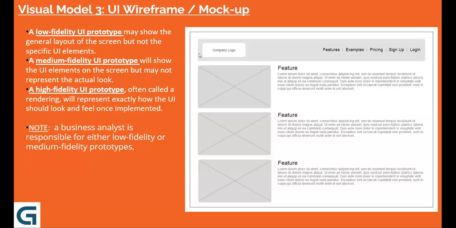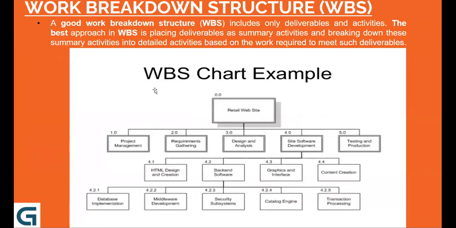Next, so here are the various types of UI prototype. And with this, let's move to the next one, which is the WBS chart, or work breakdown structure. Let me ask if Prerna is there, if she wants to take this. Prerna, would you like to take this? Yeah. Okay. Thank you. This is one of the important and interesting portions of our learning.